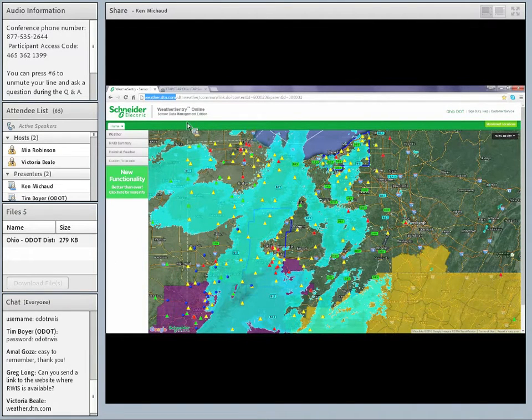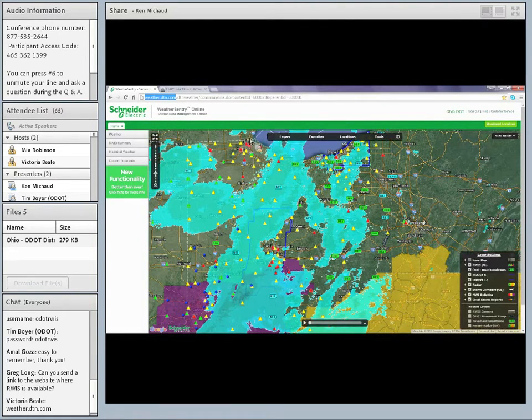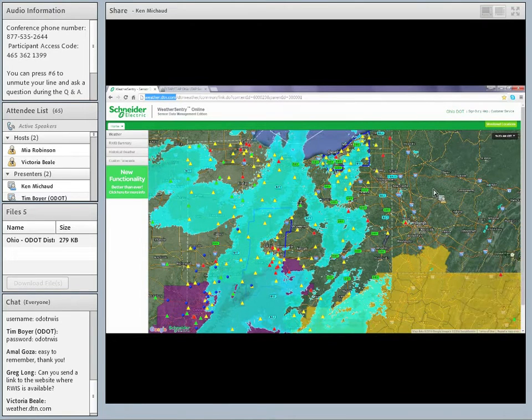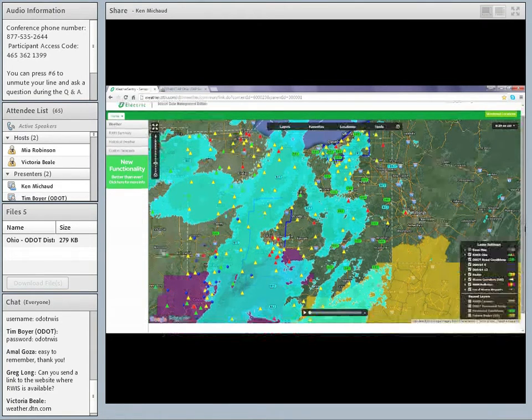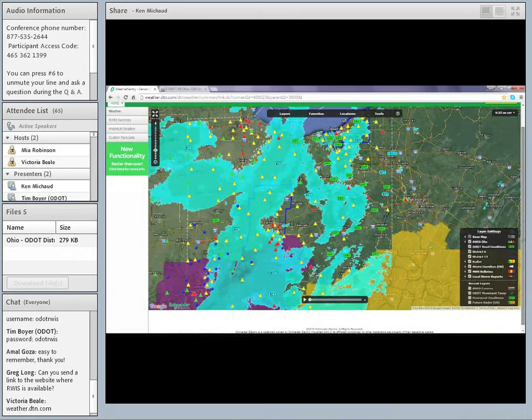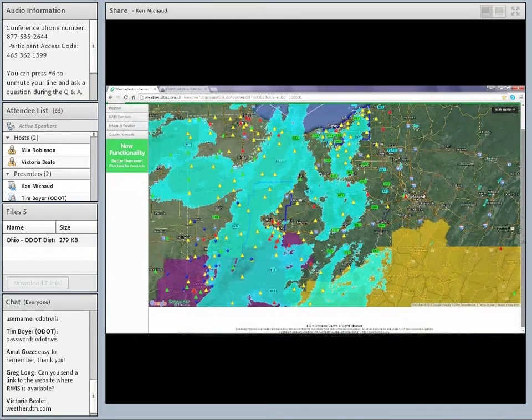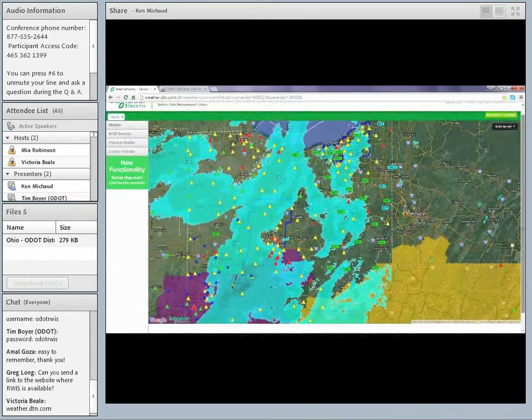Great. Now, Ken, one of the things that I thought of as you were presenting is that we've been forecasted to possibly have a pretty substantial snowstorm maybe come into Ohio here in the next day or so, maybe not. How would we use the RWIS system in order to look at future forecasts and start making determinations on what type of coverage would need to happen for that snow event?